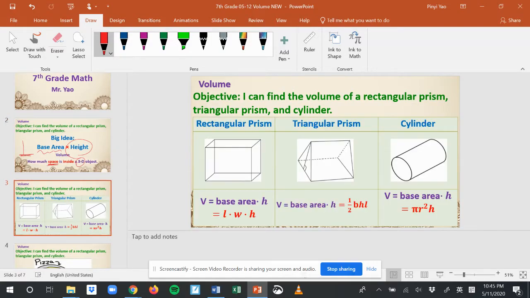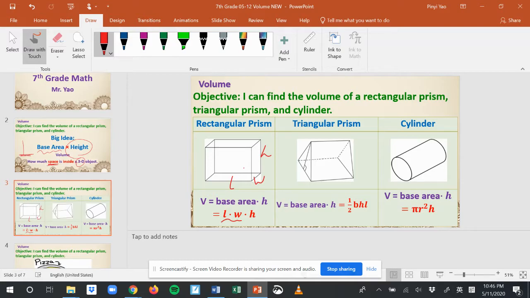First, the rectangular prism. As you can see, the side that's facing us is a rectangle, and it has 6 sides: top, bottom, left, right, and front and back. So we can call this the length, that the width, and this the height. In order to calculate the base area, which is a rectangular shape, we use the length times the width, then we times the height. And a cube is also one type of rectangular prism.